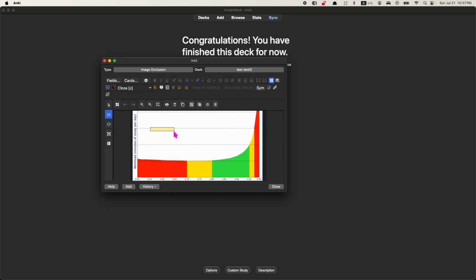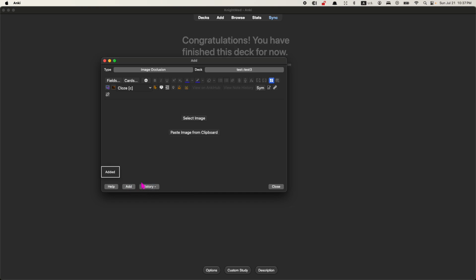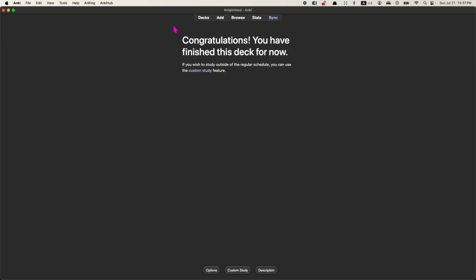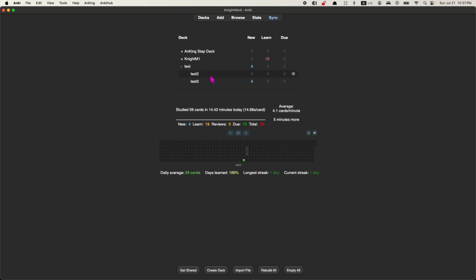And what's nice is if you have an anatomy slide or something from a photo, something you need to hide, you can draw these boxes, and you can pick an option to hide all the boxes, and you would reveal one, or something like that. I think this is a really powerful note type for that. So you have that, and you would just add, and we'll go through and do the cards right now.